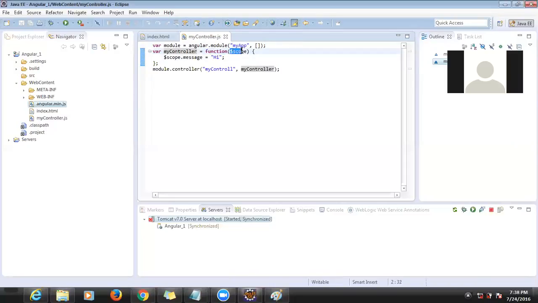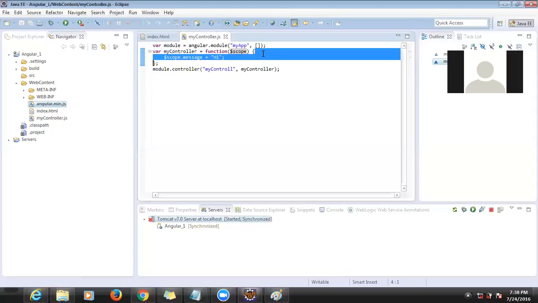After that, we used to give some arguments: phone number, email, first name. So this is an argument. This one is a built-in argument by Google people. It's a scope, and this scope is coming from angular.min. After that, this is my controller logic.